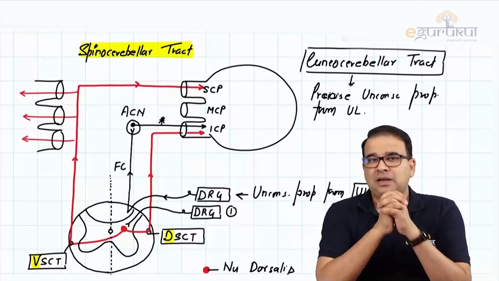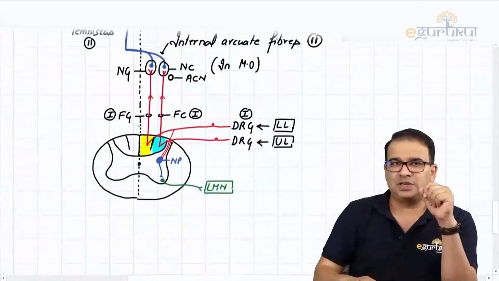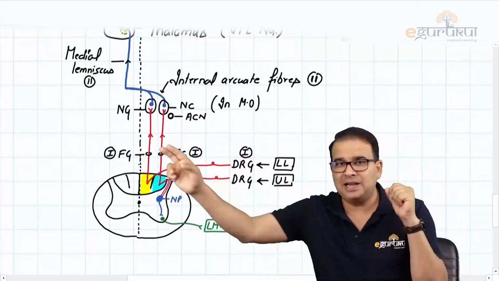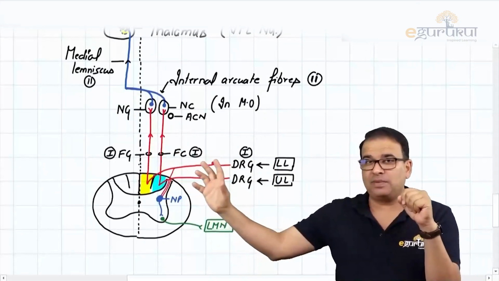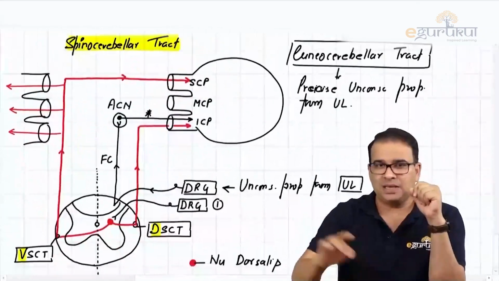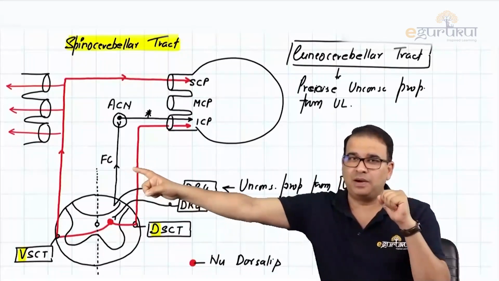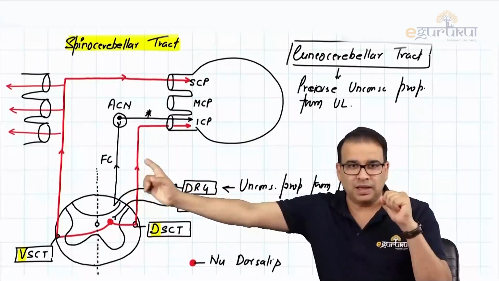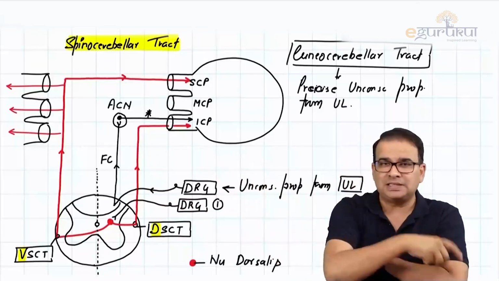Well, the question which might be coming to your mind is about the fasciculus, because in this discussion we said fasciculus gracilis and cuneatus are carrying conscious proprioception. Dorsal column tract is about conscious proprioception, and now I'm saying this fasciculus cuneatus is carrying unconscious proprioception from the upper limb. So, which one is true? Is fasciculus cuneatus carrying one or both? It is carrying both. That's the difference, guys.